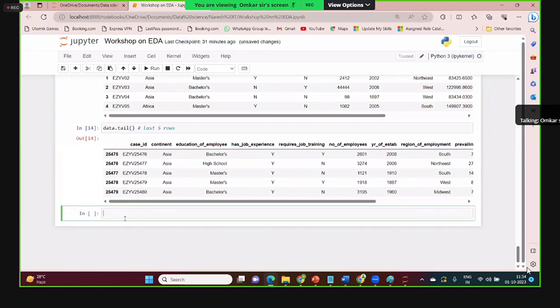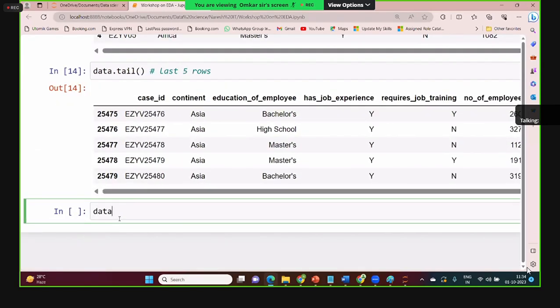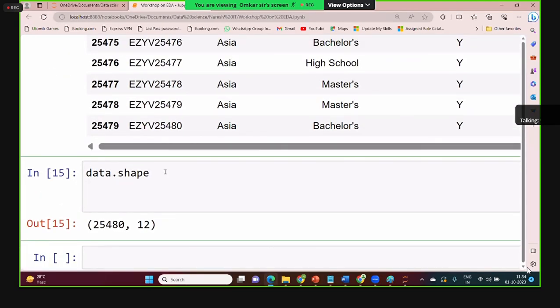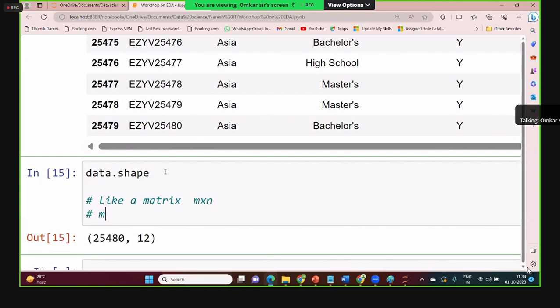Now if you want to know how many rows and columns there are, that is data dot shape. Data dot shape is like a matrix, m by n, that means m rows and n columns.